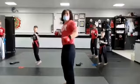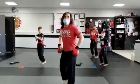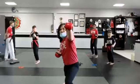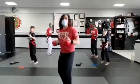There's Blaze. Good to see you, Blaze. Ready? Blaze, we are doing lunging jodan zuki. So just moving that left foot forward, lunging, jab up to face level, and then back. Okay? From moving and bouncing back.